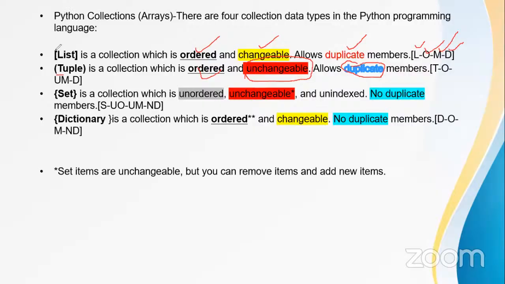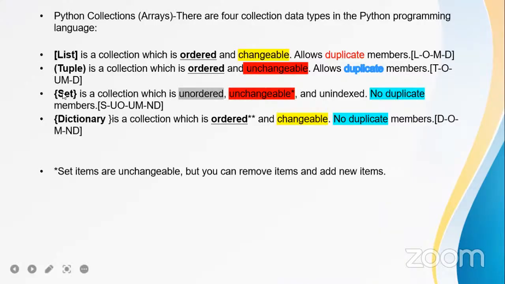Only a small difference between list and tuple is this is changeable, this is unchangeable. Clear? So, okay, list and tuple over.